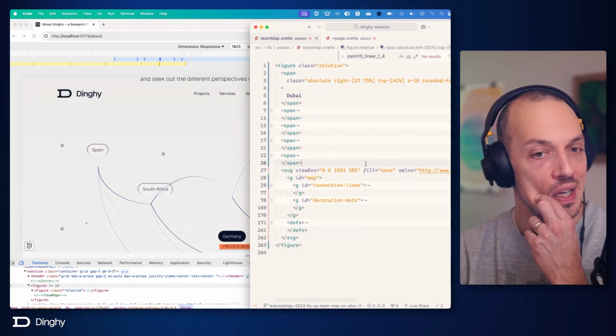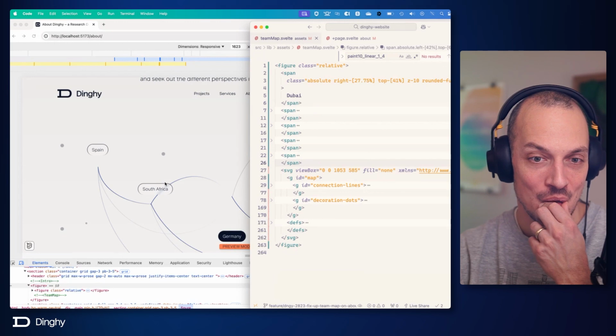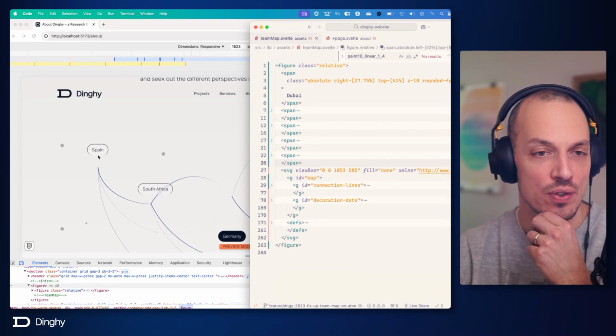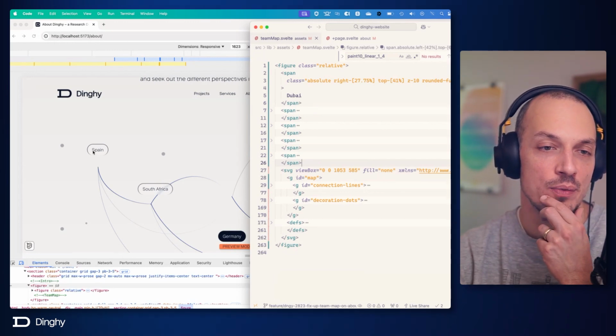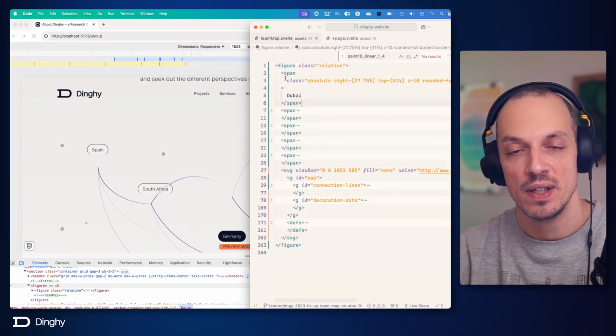Since we're now recreating the dots for the regions, that should actually correlate with the position of the text. We can actually position them all together.